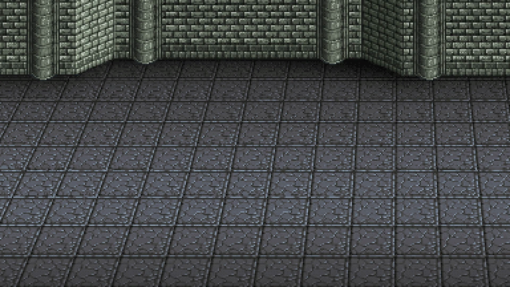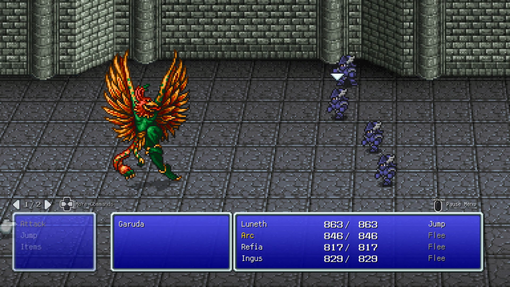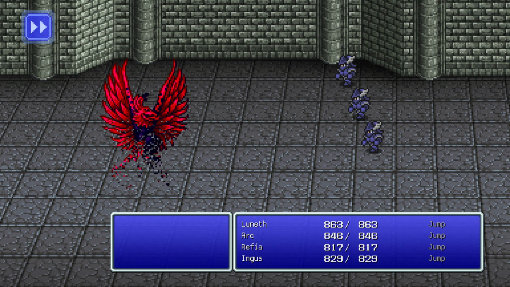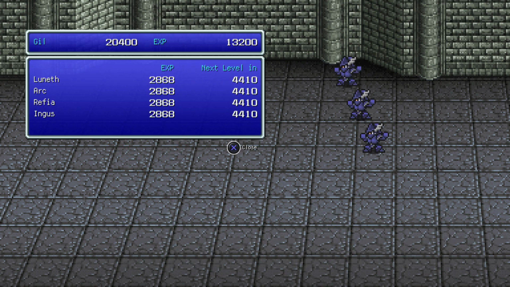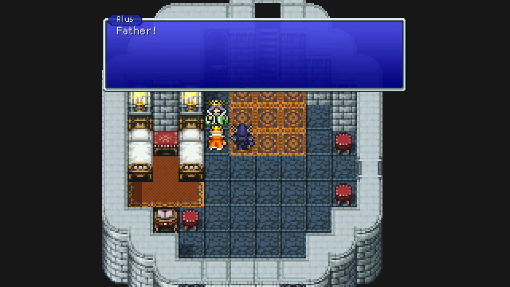It's boss time! Against Garuda himself. So here's the deal, jump. Just jump. Yeah. Dead. It's the hardest boss we have faced so far, but with the Dragoon, it's easy as hell. God damn it.